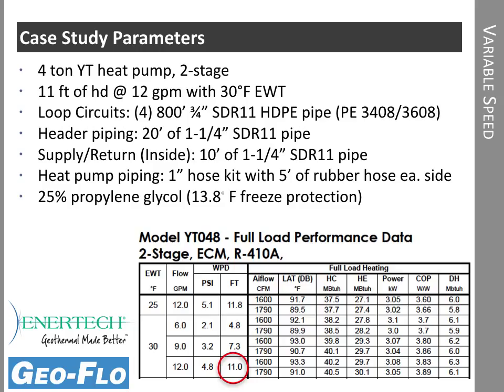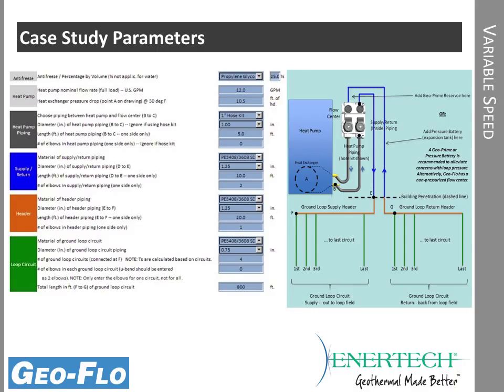You can see here the heat exchanger pressure drop in foot of head. In this case, we had some fairly long circuits, 800 foot, 3/4 inch circuits, horizontal loop. It had about 20 foot of supply and return piping outside of the building and about 10 foot inside the building, a hose kit on the heat pump, and we're using propylene glycol, in this case 25%. So we keyed the data into the pressure drop software, and we're able to come up with a flow rate and pressure drop so that we could size pumps.